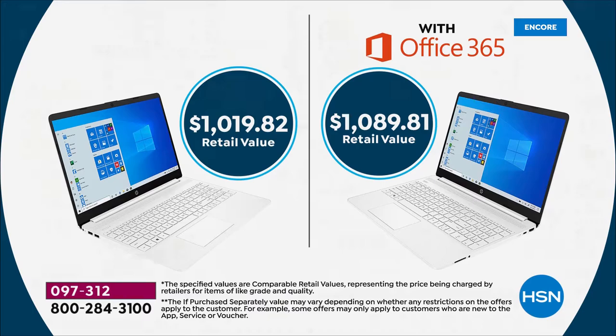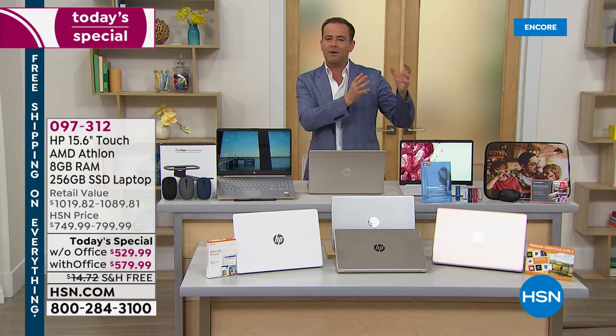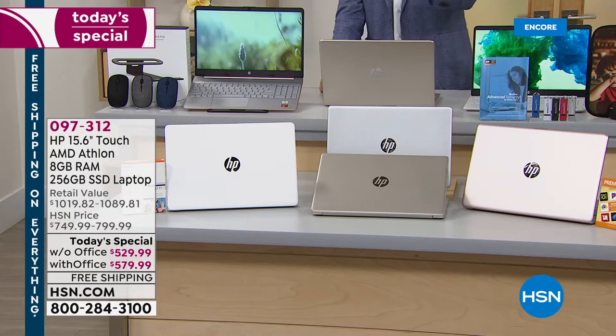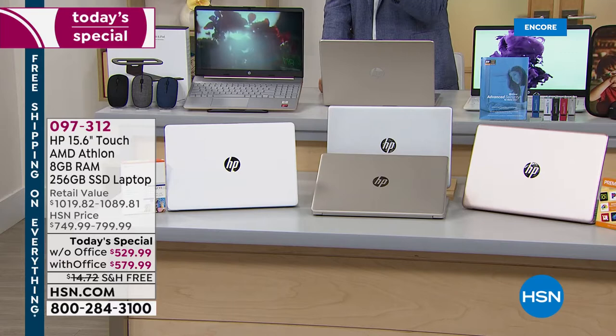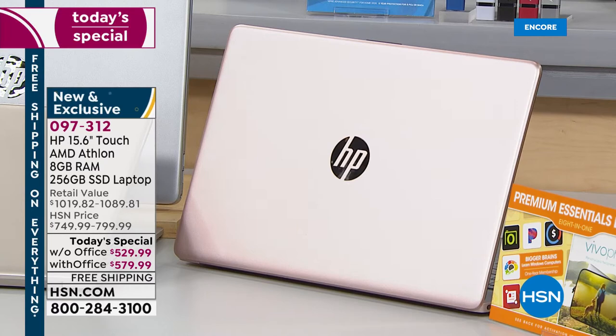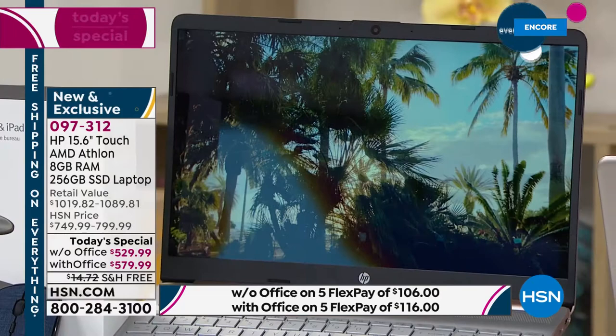You're also going to get great apps, software, and services, and even a voucher for a neoprene case. No longer do we have to struggle with a laptop that's not working as quickly as we want, maybe full of viruses or bugs, maybe a few years old. This gives us the power in our hands. We've got four gorgeous colors to choose from in the 2021 collection: a sleek white, a classic gold, a bright platinum silver, and rose gold. This is a micro-edge display — really edge to edge with minimal bezel — and an island-style backlit keyboard.